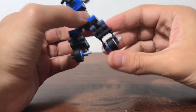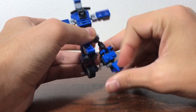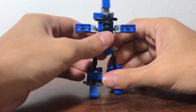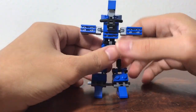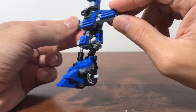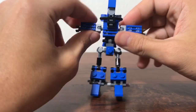Fold them down, and then these wheels, you just leave them there, and then you fold these pieces down and fold out the feet. And Arcee can stand. And then from here you fold out these little pieces for the hands. Do the same on both sides.